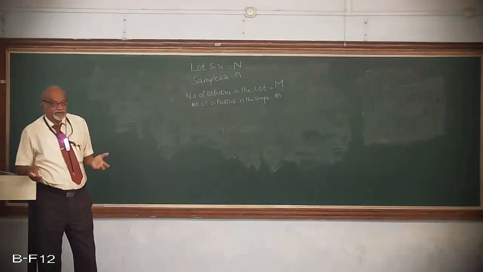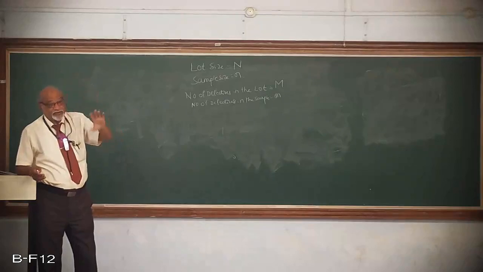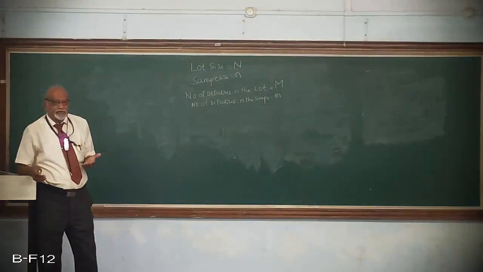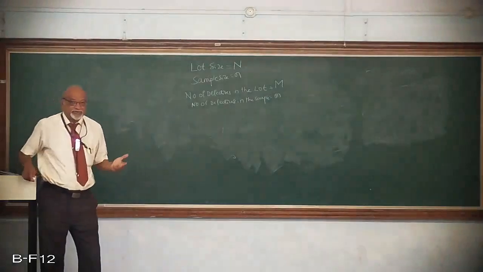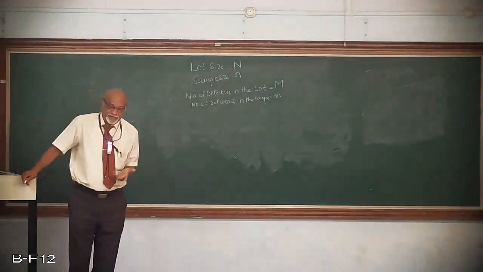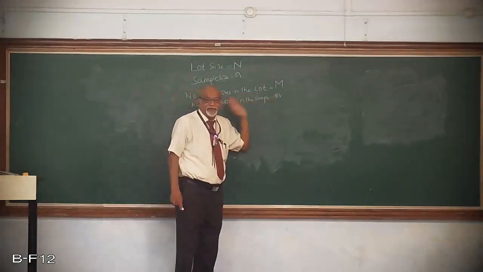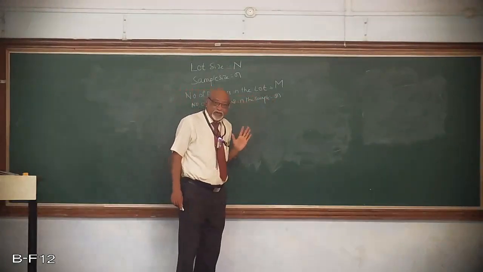When I take a sample, it is possible. Out of 1,000 it may contain 10 defectives. Out of 50, it might contain 1 or 2 defectives. It is perfectly possible that all the 10 might be there in that sample. Who knows? It's all probability. So that is what it means.